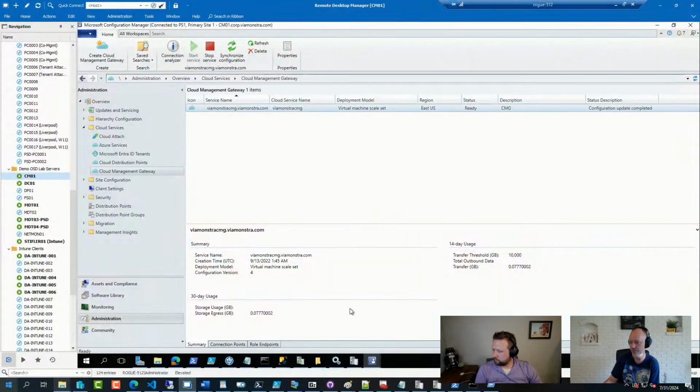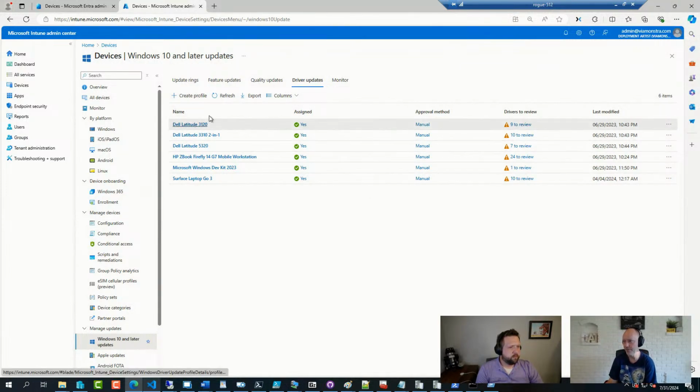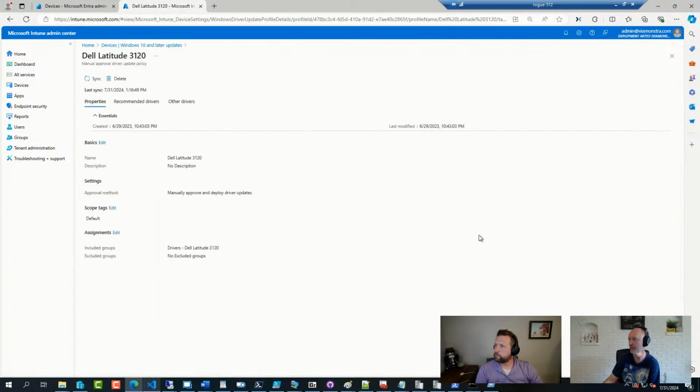So here we are going back to drivers. Each of these says profile, but it's a policy. They haven't updated every UI part yet. Some say create new policy, some say create new profile, but anyhow, you can see it's assigned to a group, my lovely Latitude 3120 group.